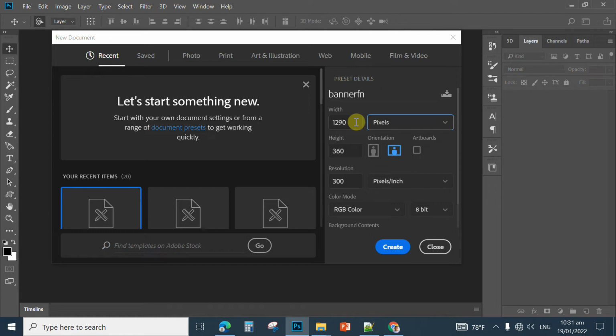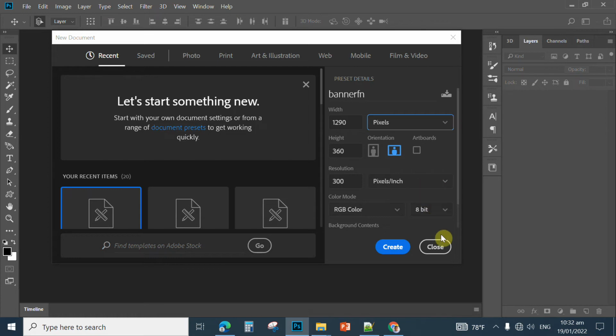You can see that 4.3 inches is 1290 pixels, and 1.2 inches is 360 pixels. So the equivalent of 1 inch is 300 pixels. You can use pixels or inches.